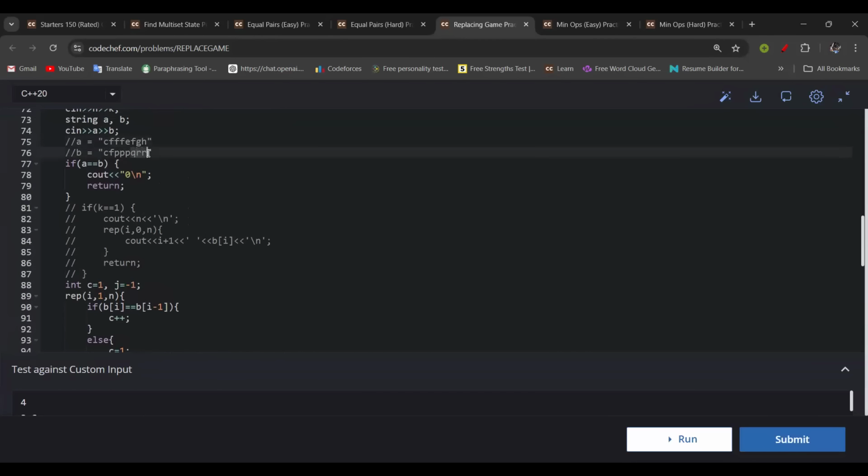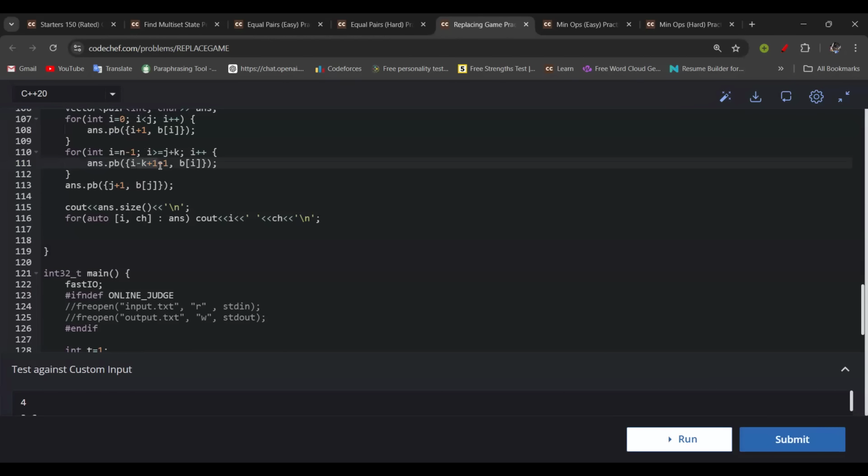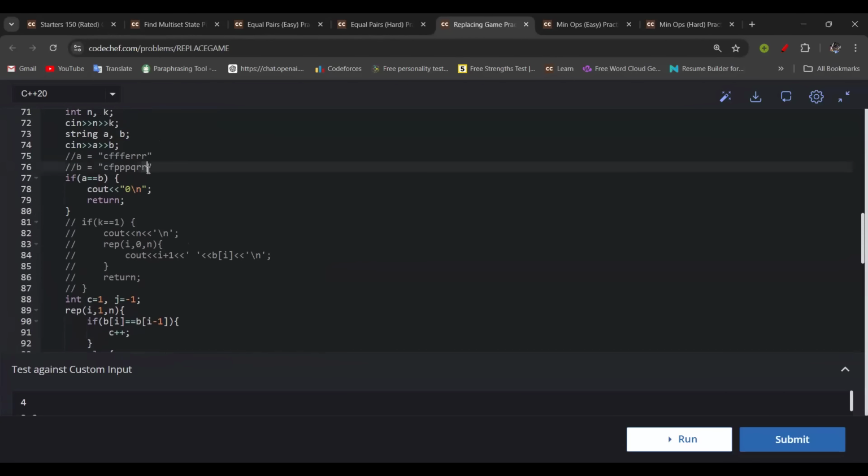Now, after P, I have to handle the right side. For the right side, I would replace the last 3 characters with this R. I have to get an R at the end. So I would replace these last 3 characters with R, R, R. This last index was n minus 1. Like if I is the last index, then I minus 1, I minus 2. So for k equal to 3, I minus 2 is the starting index. That is I minus k plus 1 is the starting index, and plus 1 for converting into one-based indexing. So this is the starting index of the subarray that I am replacing, replaced with B[I], this character.